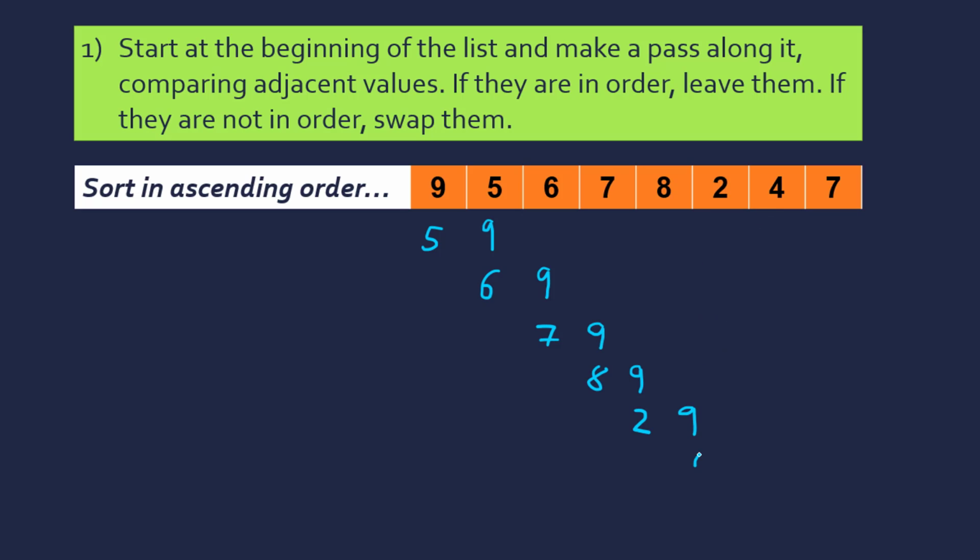4 is less than 9. And then 9 is greater than 7. So 9 bubbles towards the end. Again, you could write out the rest of the list each time, but you don't really need to see what's happening. So 9 bubbles towards the end, and now you can leave 9. In the next pass, this is only one pass. This is our first pass at this problem, and 9 is now sorted. 9 is the largest in the list, and it's bubbled towards the end.